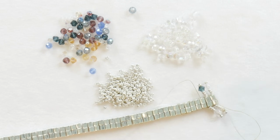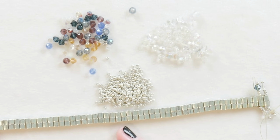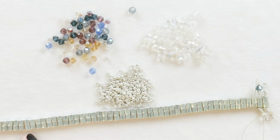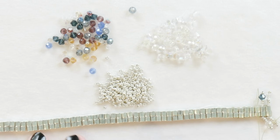But I'm going to go through once with just adding 1 little bit of fringe here so that I know what that looks like, to see if I'm happy with it, and so that I don't accidentally use more beads than I can and get halfway through my bracelet and realize that I didn't allow for enough beads towards the end, because sometimes that happens. So I'm going to go through once, and then I'll see how many beads I have left over, if any, and then fill those in as I want to, evenly throughout the rest of the bracelet.